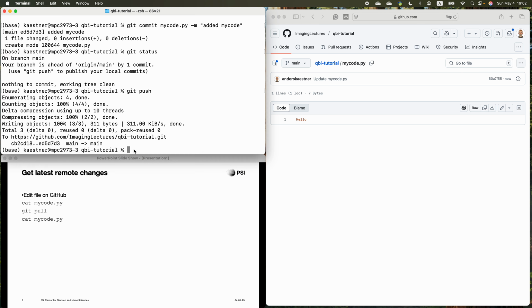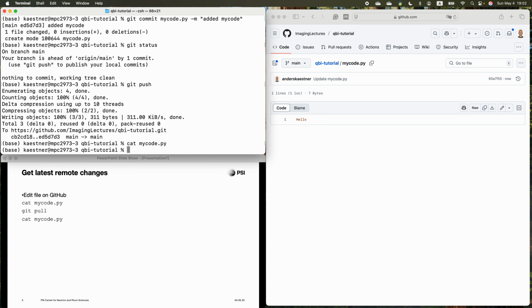If I now look at what is in the mycode file, we can use a command called cat and look at mycode, and nothing is there, as we expect, because we haven't done any pulling from the repository. So my computer doesn't know what is happening on GitHub.